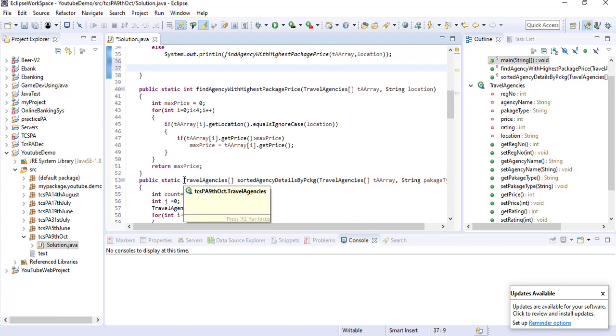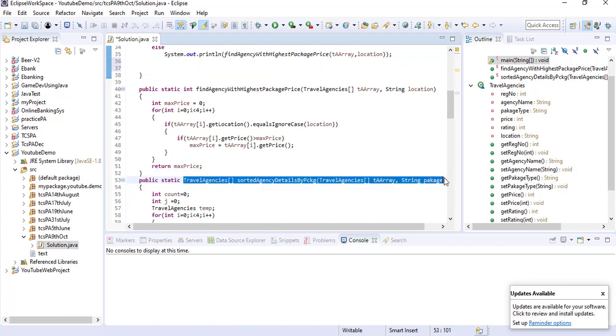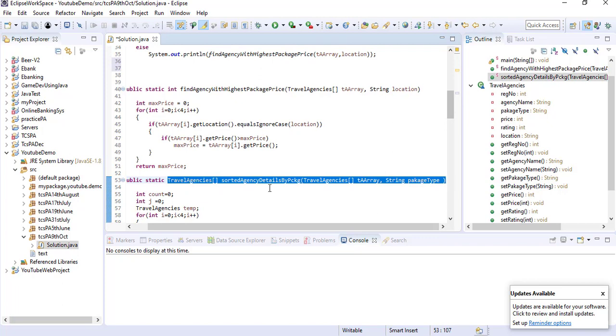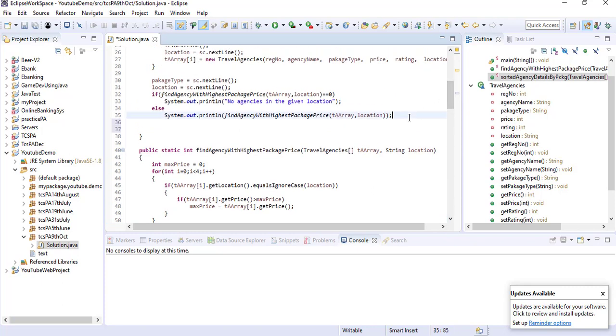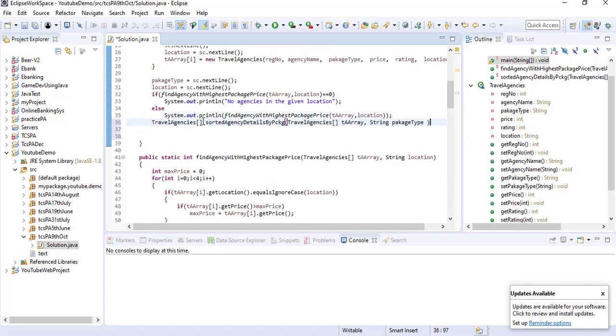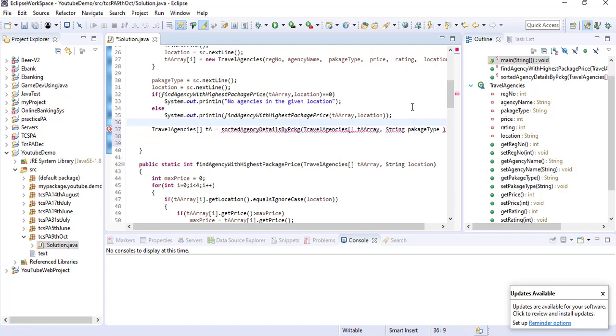So I am calling the second method. I am creating one travel agencies array TA equal to, so this is the second method. I am calling it to get the travel agencies array TA.